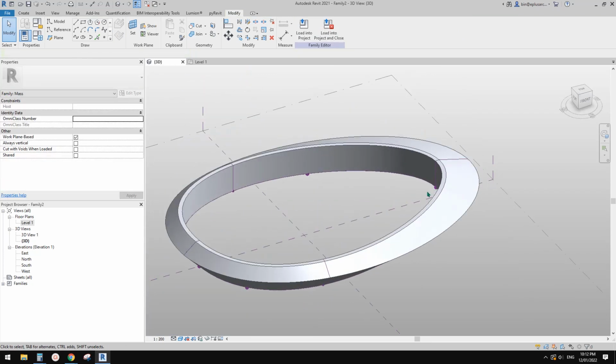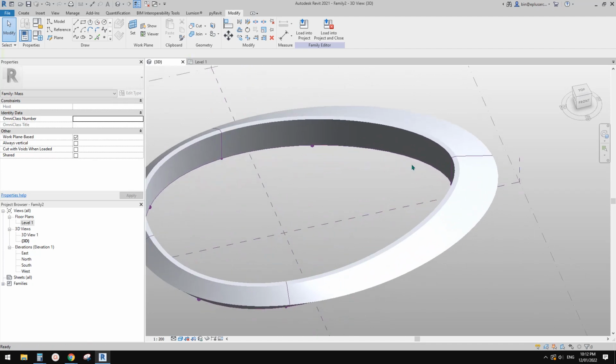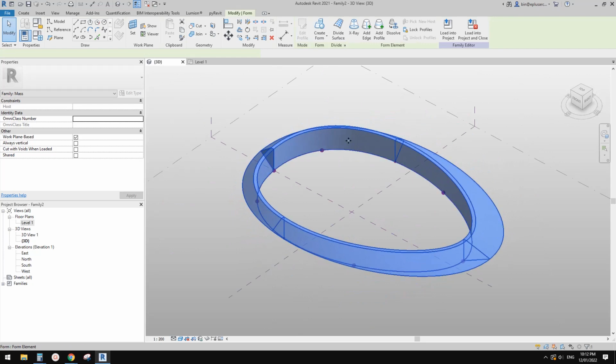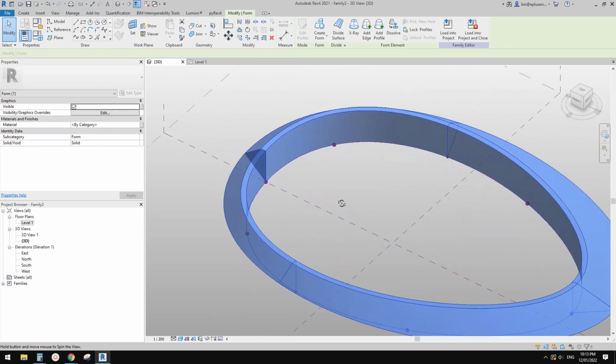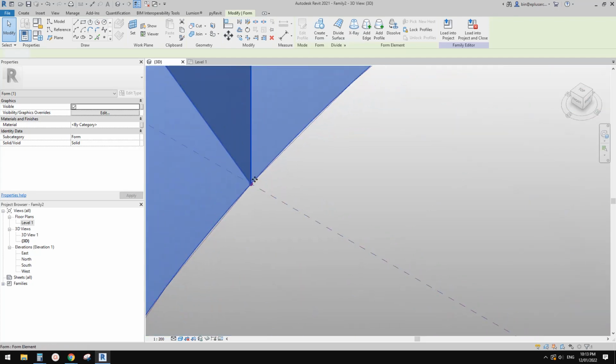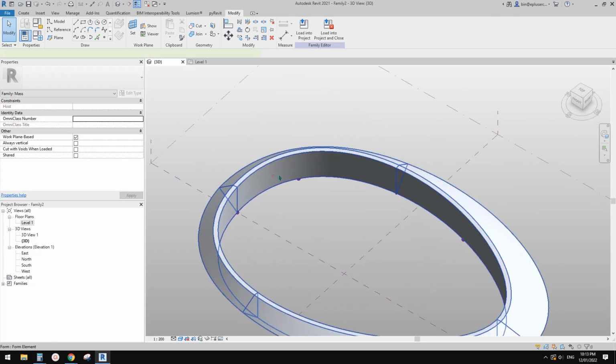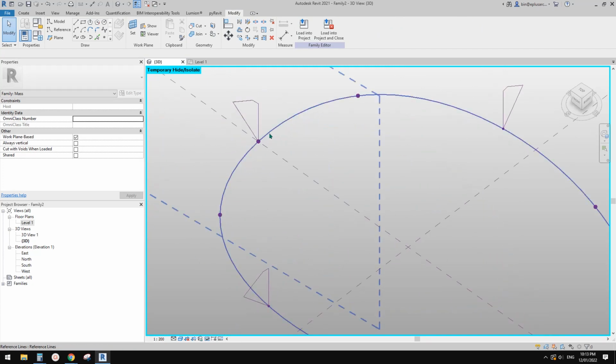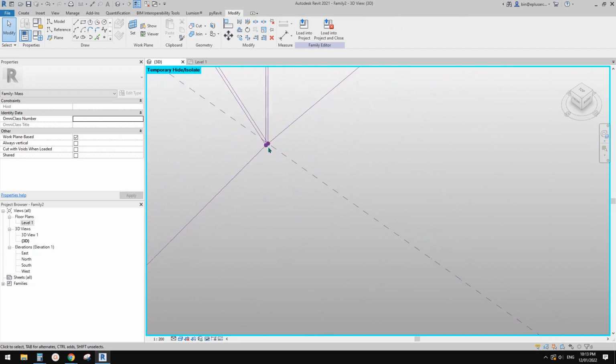The reason is, if we want to fill, actually now the next step, I want to create a solid here. But because of this reference line, let me just HH this form, HH this form. So now we can see this reference line. Because it's not closed, we can't create a solid form.